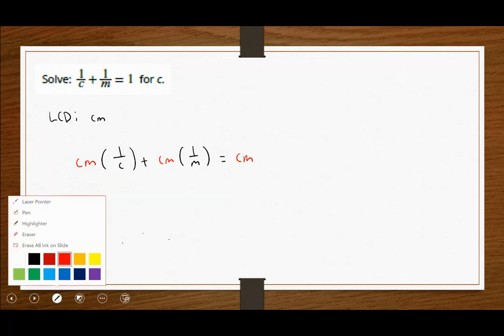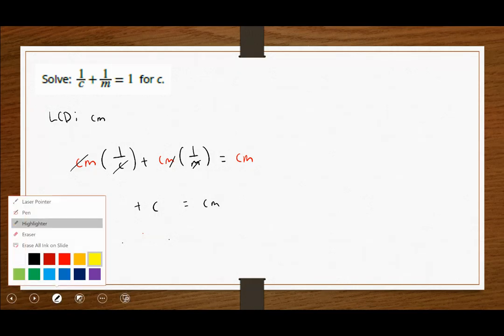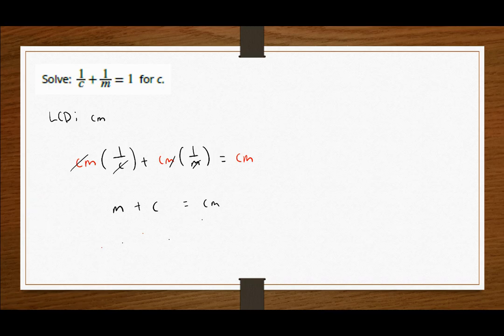So in this case, when I go through and simplify my expressions, again, we'll note that common factors just sort of cancel each other out. We get M plus C is equal to Cm. So how do I continue from here? We're interested in solving for C, so we want that term by itself. We need to move our variable then to the other side by subtraction, and what we end up with is this weird looking expression, Cm minus C is equal to M.